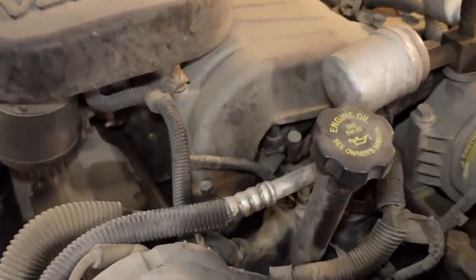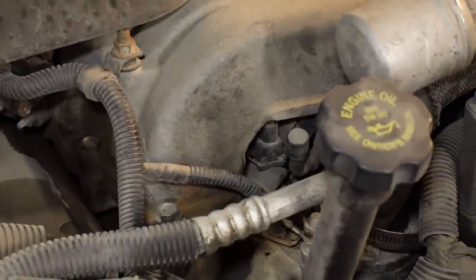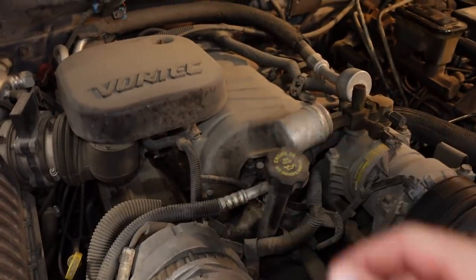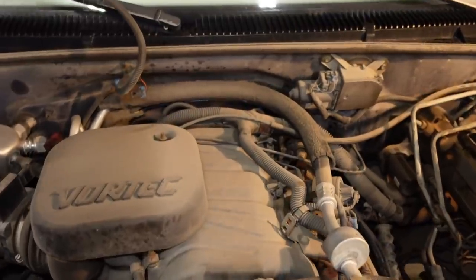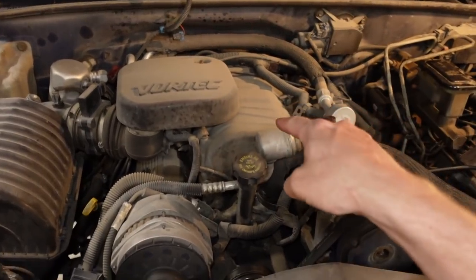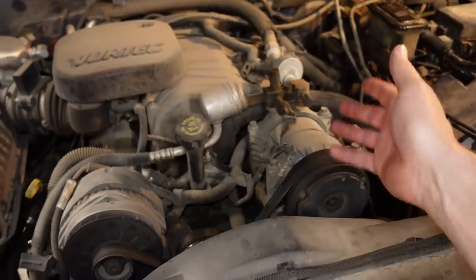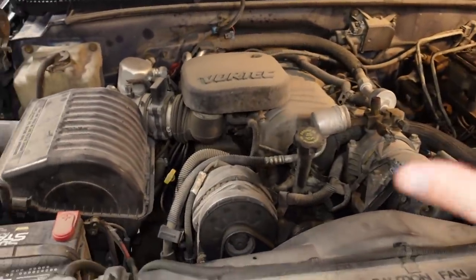But the problem is the injectors are buried underneath the top half of the plenum on a single fuel rail that kind of has injectors splitting off at different angles to feed each side of the engine. And the regulator is mounted on the back of the rail, way back there, kind of buried underneath the distributor. So to access it, obviously, we need to take the top half of the intake manifold off. I'm hoping I don't have to touch the AC compressor, but I might need to just flip that out of the way.